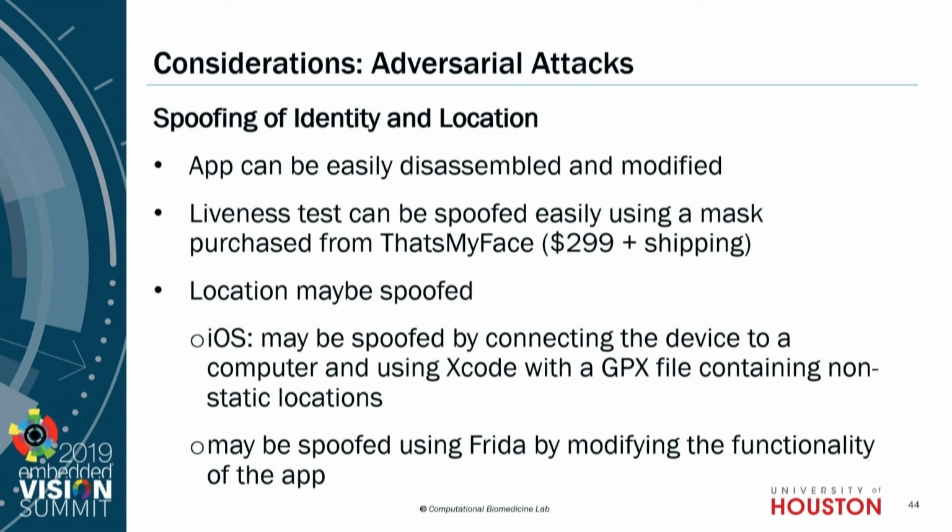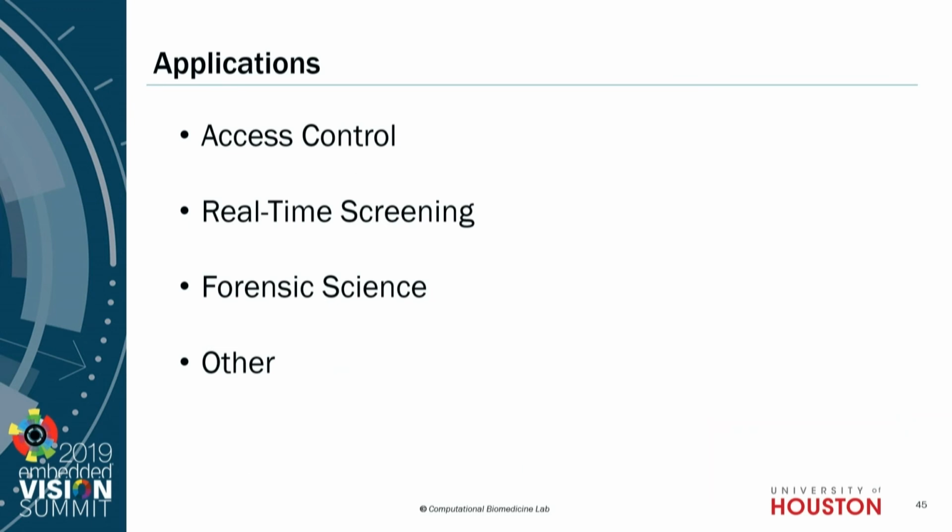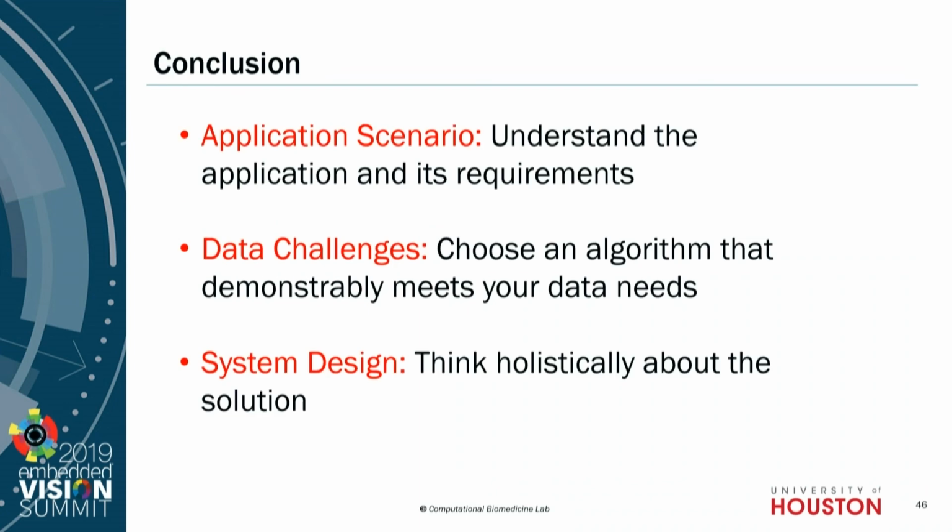So this is another thing that you have to test: what happens when you have a geo-spoofing attack. In terms of the applications, I don't know all the applications that we're going to use, but I can say that they are either access control, real-time screening, a forensic environment, or something else. I'd love to hear what application you are interested in, to maybe specialize some of this evaluation rubric. But in closing, from my talk, I want you to remember 3 things.